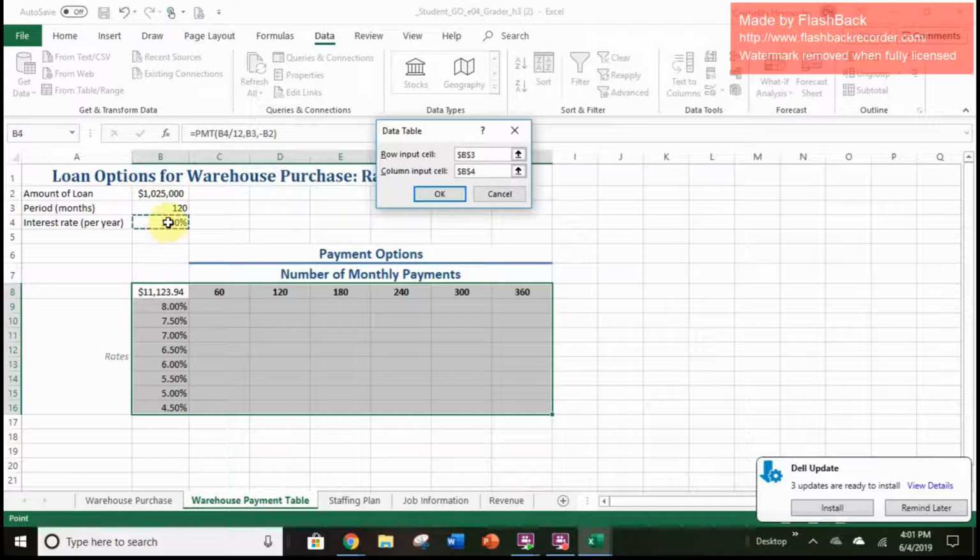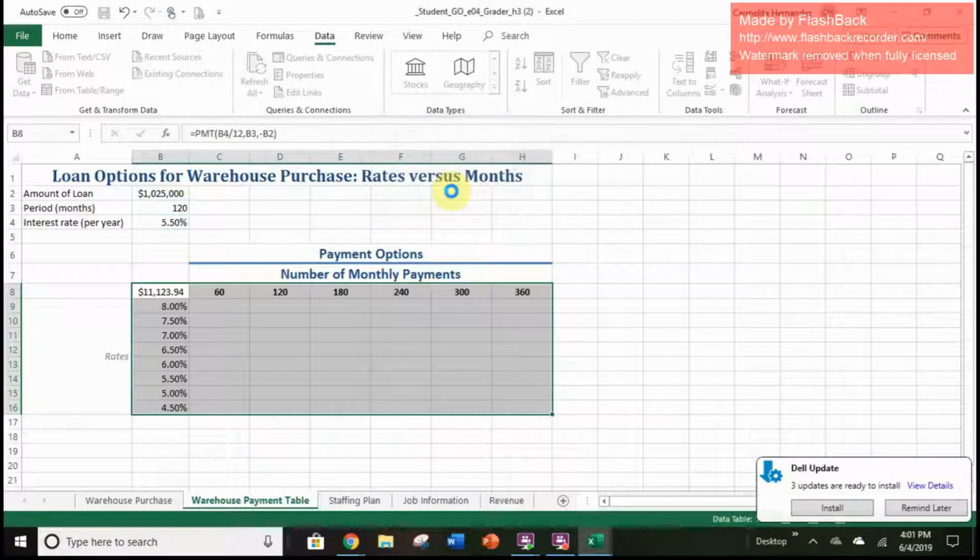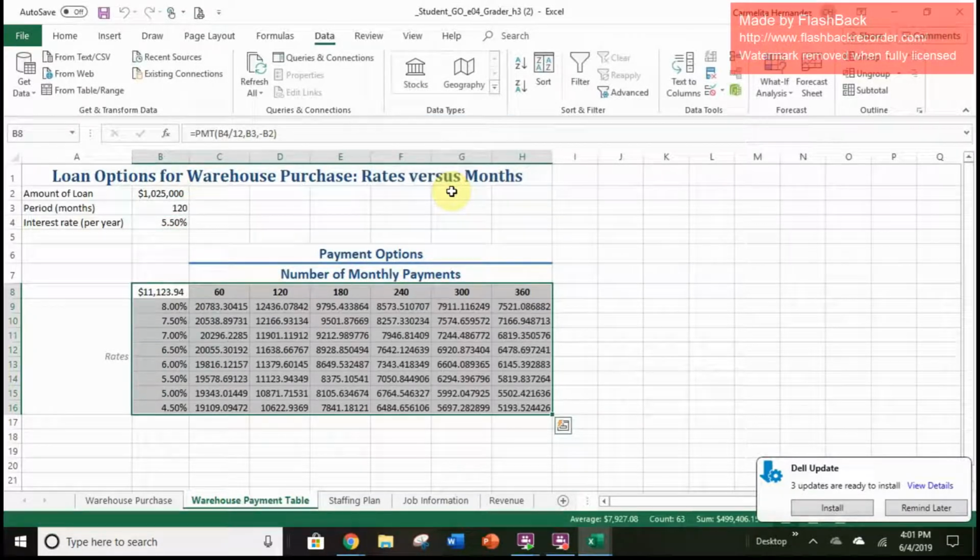Now while I'm clicking these, it automatically puts the dollar signs in, which is our F4 key that we manually had to do in our last lesson. So it's pretty cool, it does it on its own. Alright, from there we just hit enter. Ooh, look, we got our data table there. And that's all it wants, is that.